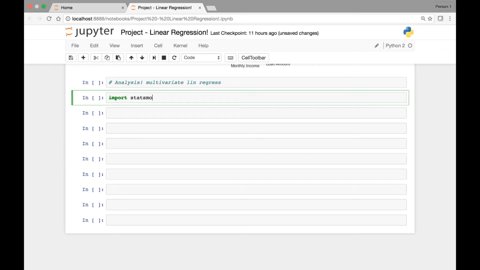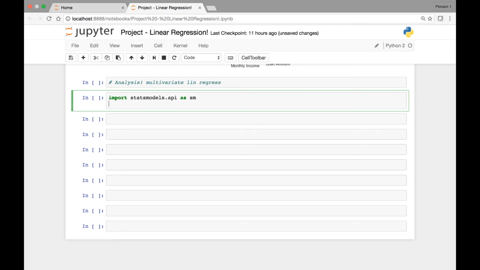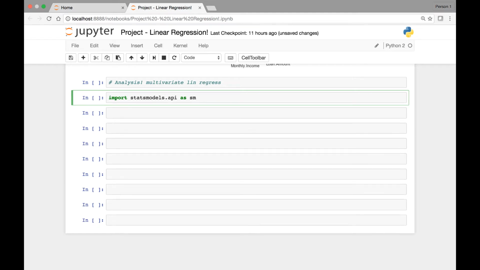Import statsmodels.api as sm. So this statsmodels has a lot of functions that will help us in statistical analysis. Okay, then we'll import, I think that should be good. If we need to import anything else, we'll import it later on.